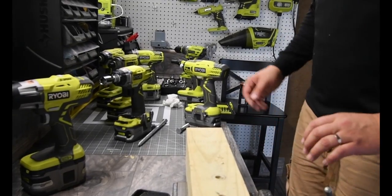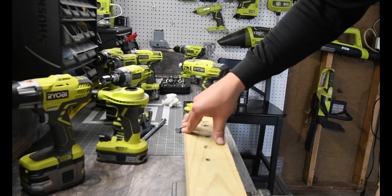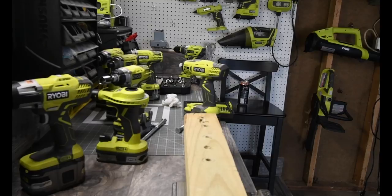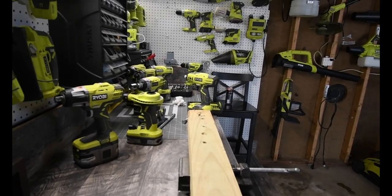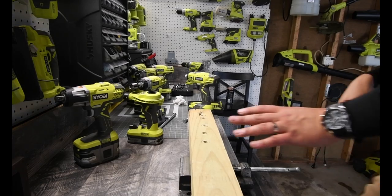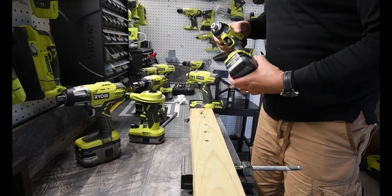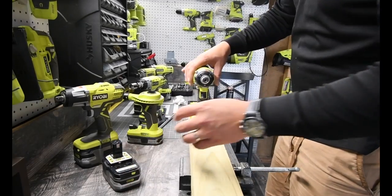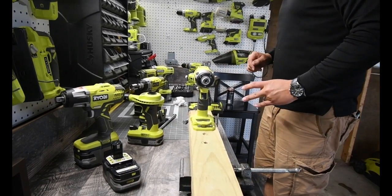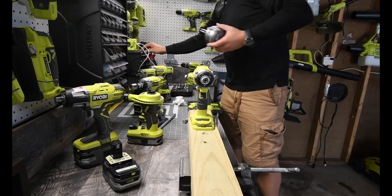All right, now when it comes to it, every single one of them is capable of doing it, but I know that some of them aren't powerful enough when it comes to this. So I'm going to use, you know what, let's put a 6 amp hour battery in that and see if it can do it.